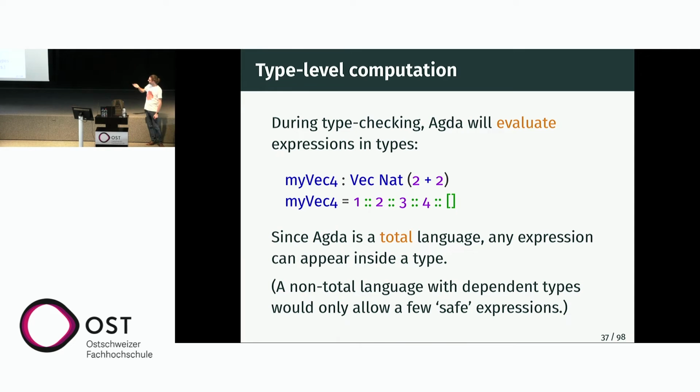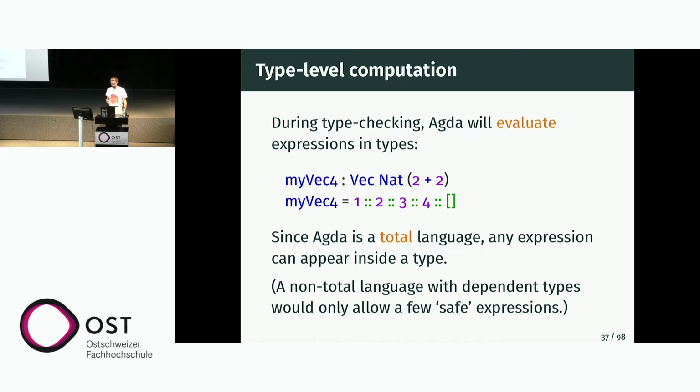One thing that might already be clear, but let me point it out explicitly, is that Agda does evaluation of expressions during type checking. So in particular, you can write functions or expressions inside your types. If you have a vector of length 2 plus 2, then Agda will evaluate it during type checking, and if you give it a vector of length 4, that's okay. This is one other place where the totality of Agda is, if not strictly necessary, at least very useful, in that we know the evaluation will terminate, so we don't go into infinite loops during type checking of our program.